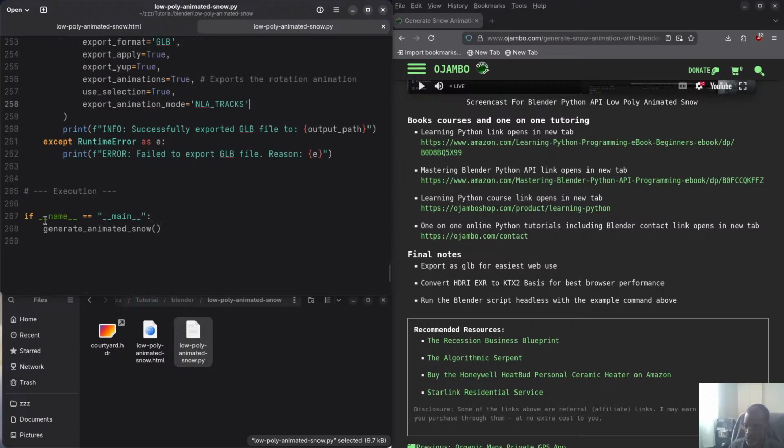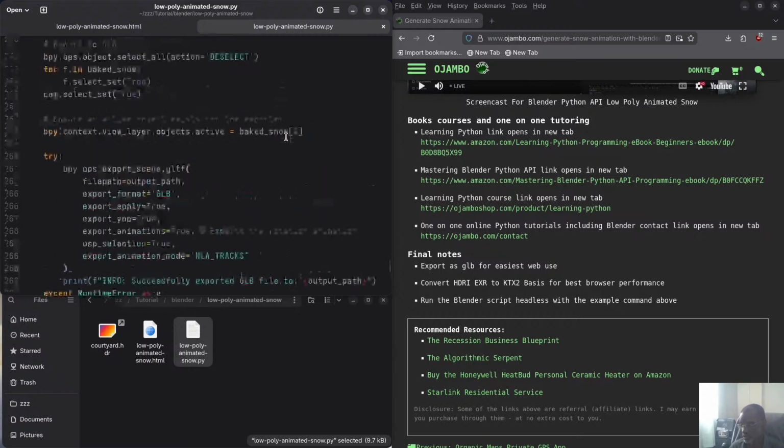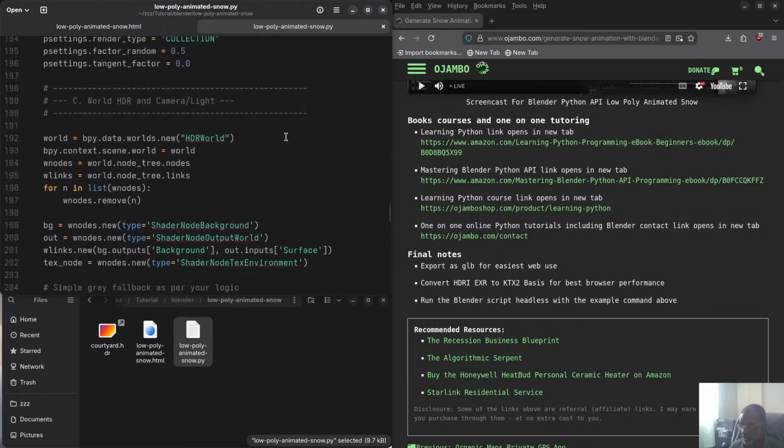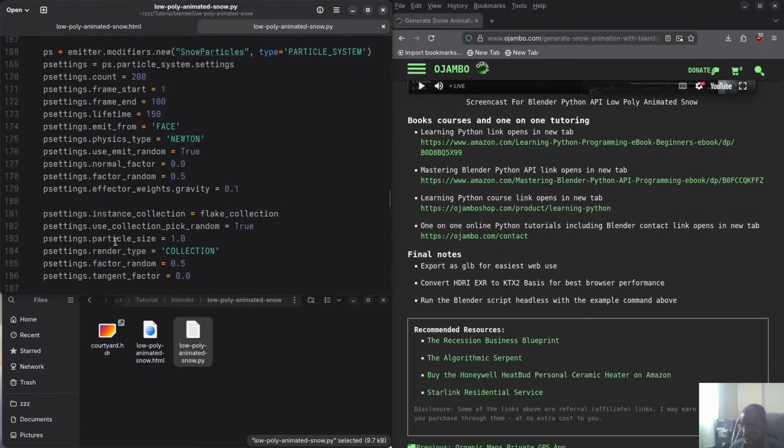And then for execution, our main function with this one, generate_animated_snow. So with that, let's actually go test this out now. I'm going to leave this open because I might come back here to maybe make the particles bigger. We'll check it out. If you remember, where was I here? The particle size, yeah, particle size here. See, it says 1.0. I might change that to regenerate it. I'll see. We'll check it out.